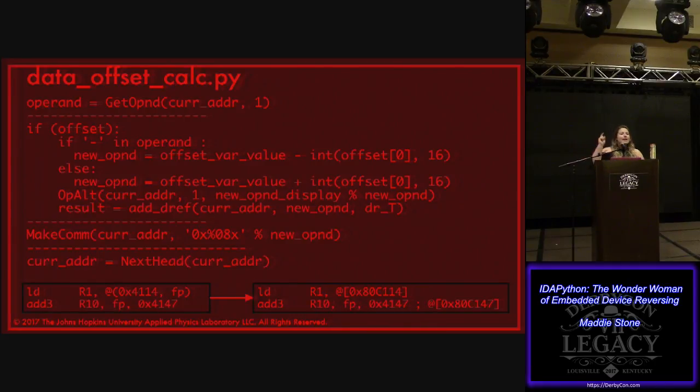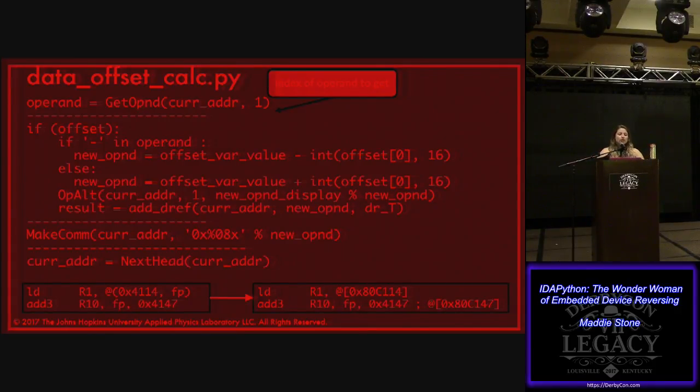And so when you're looking at those IDA Python docs, what I need is to get information, and then I want to set stuff. So to start, the very first thing I got to do is go and find those operands to see if it matches my regular expression, to be like, ding, ding, ding, here's your indirect offset memory access. Let's go ahead and change that and process that. So we use the get operand command here.